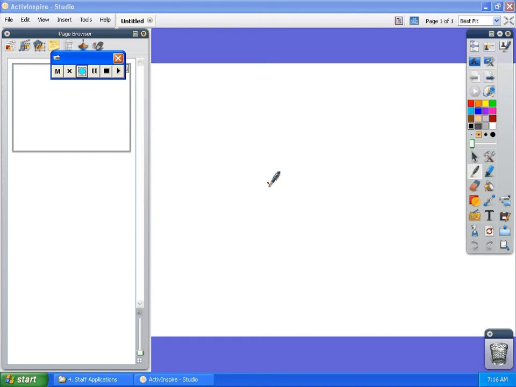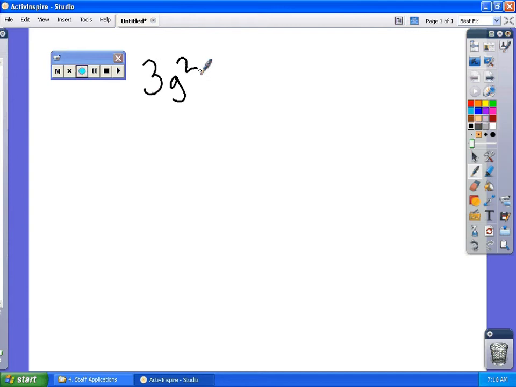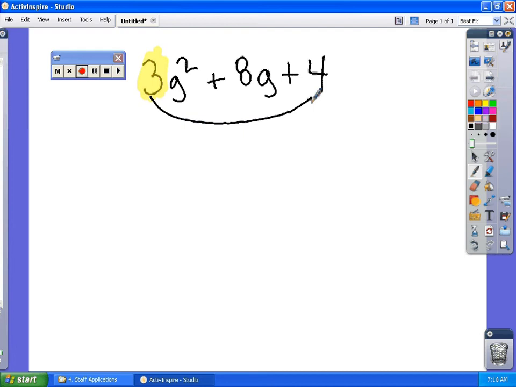The first problem asked you to factor 3x squared plus 8x plus 4. I noticed right away that this is in ax squared plus bx plus c form, but the coefficient of the x squared term is greater than 1. So I first have to multiply the first and last terms, the a and the c, and get 12. I'm looking for the two numbers that multiply to 12 and add to 8, which would be positive 6 and positive 2. So now I have to rewrite the trinomial as a 4-term polynomial.